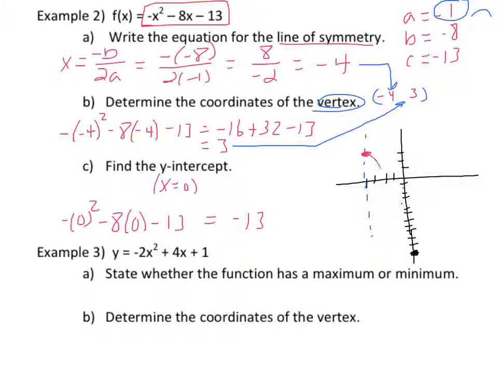Now we're not asked to graph the parabola. We're not asked to solve the parabola. We're just asked to find these things. But I can tell you that since the line of symmetry goes down the middle, then the distance from the line of symmetry to that y-intercept would be the same in the other direction. Otherwise it's not symmetrical. But we'll get to that later. And this ends Lesson 8.2 Video 4.